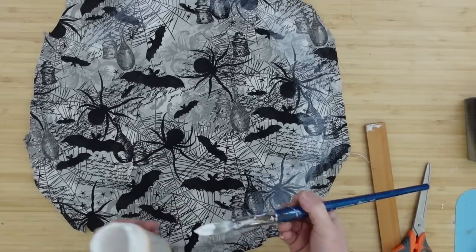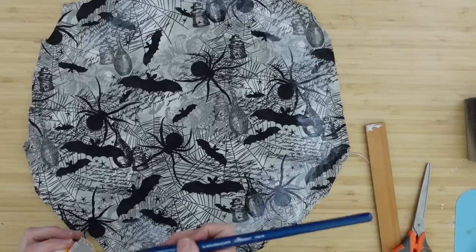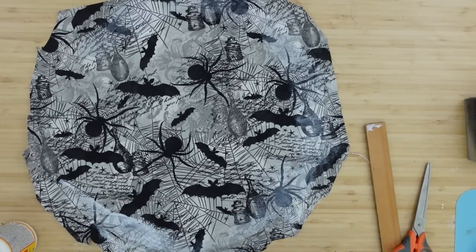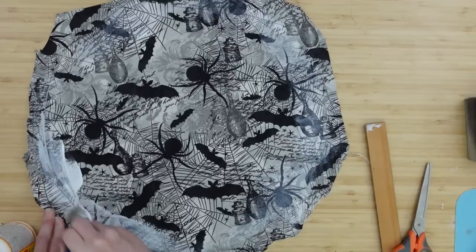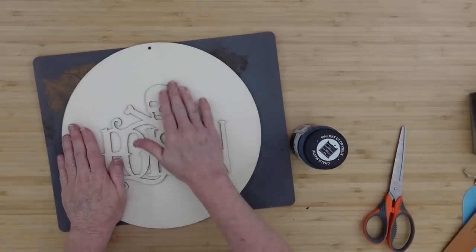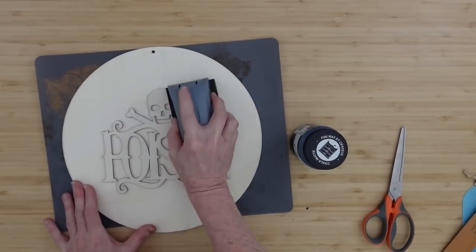You're gonna keep going around, and then after you get all the edges, for me, I like to work around those edges because it takes a little longer to dry, and then I go all over the inside. Now if you're using Mod Podge, you can let this dry overnight. You can put it in front of a fan, whatever you want to do. I dried mine with the heating tool.